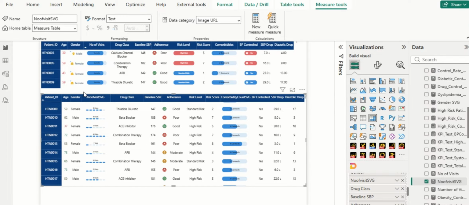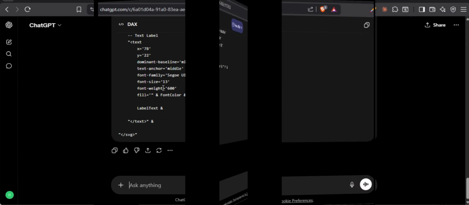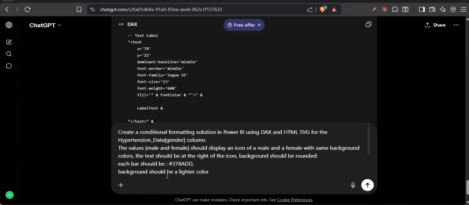So I'm going to move to the gender. I'm going to use this measure. Use the conditional formatting, gender colon. The value male and female should display an icon of a male and a female with no background color. The text should be at the right of the icon. Background should be rounded.